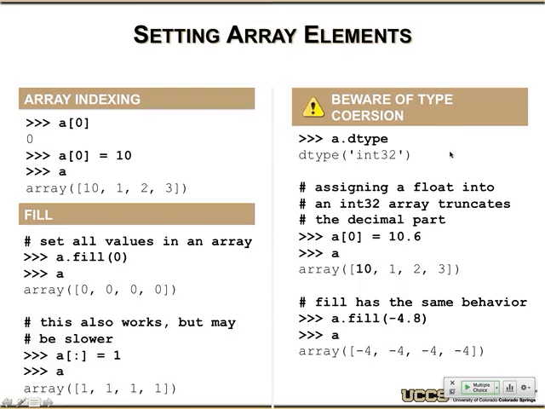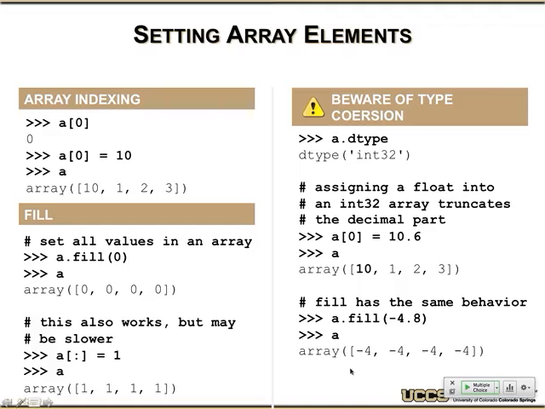You do want to be a little careful of array type conversions. So here I have A's type is int32. If I assign A sub 0 equals 10.6, unlike Python, where if I assign a list element of floats, it'll gladly store floats and integers together in a list. In a NumPy array, it has a type, and when you assign, it casts it to that type. They're homogeneous, and you can't change them easily. You have to actually go in and explicitly change the type, which is part of why they're faster. They really are C arrays. Under the cover, they're implemented in C.